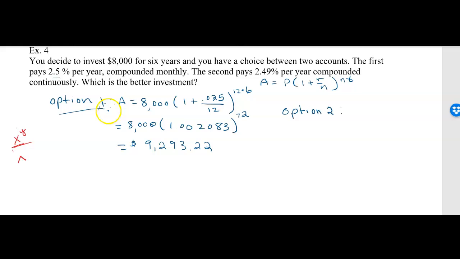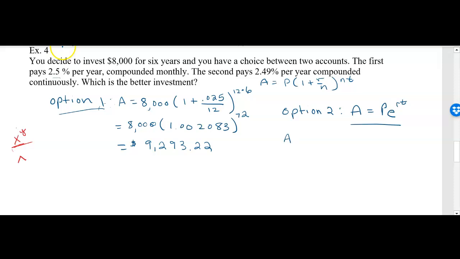The key word was continuously. I did not go over that at the beginning, so I was going to wait for this one. When it's compounded continuously, this is not daily, this is not monthly, this is on a continuous basis. Different formula. And this is going to be a key. This is why we need a scientific calculator for this. It's going to equal P times E to the RT. We're using this formula because of that key word, and it's the only time you're going to use that formula, when we're talking about continuously. Okay? Let me show you how we plug it in.